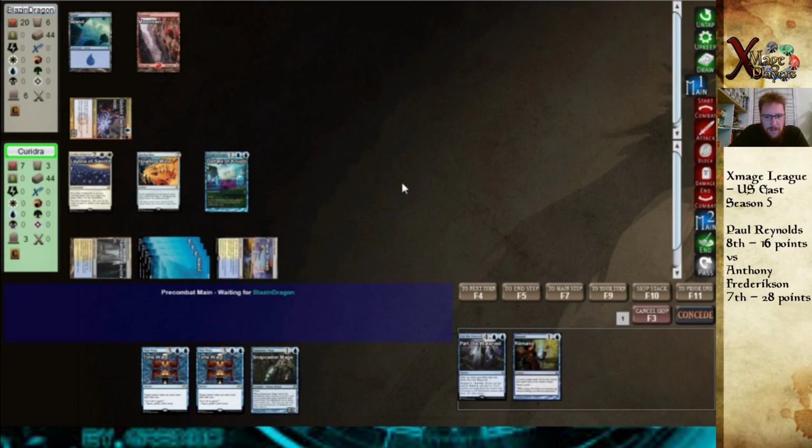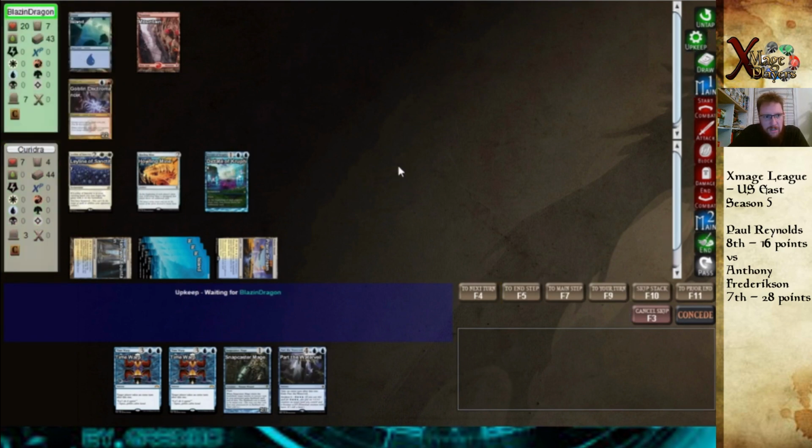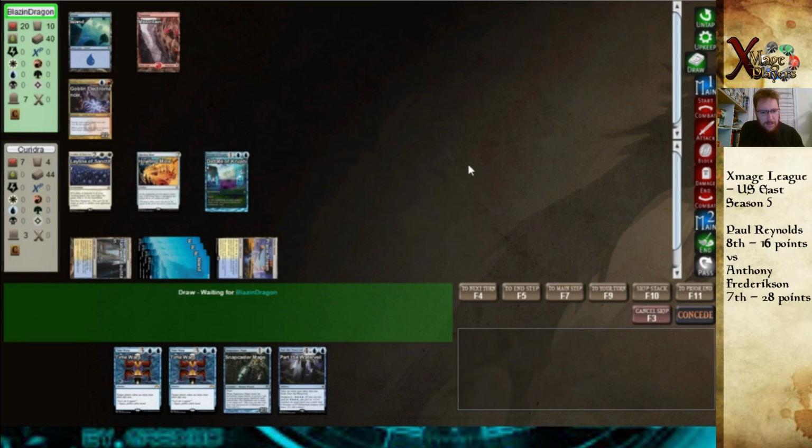I think I would have played out Time Walk there, so Remand, yep. Anthony avoids a Death Shot. So Anthony's going to draw 2 cards this time, see what he can find and see if he can go off.